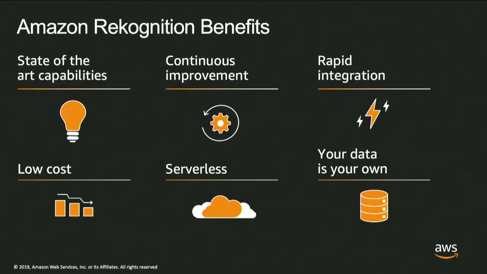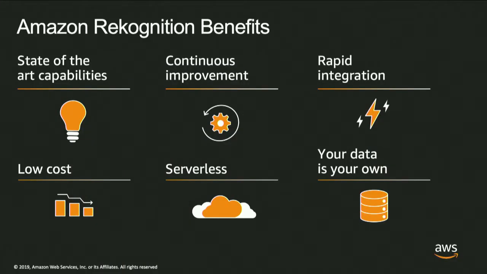It's state of the art. The great thing about Rekognition is that it's a managed service. You are not really having to run any compute. It's totally pay as you go, and it's improving day by day as more and more customers are using it, and we are improving the algorithm on the back end. And your data is your own, right? Your security is our utmost priority. There is no concern about security or anything like that.